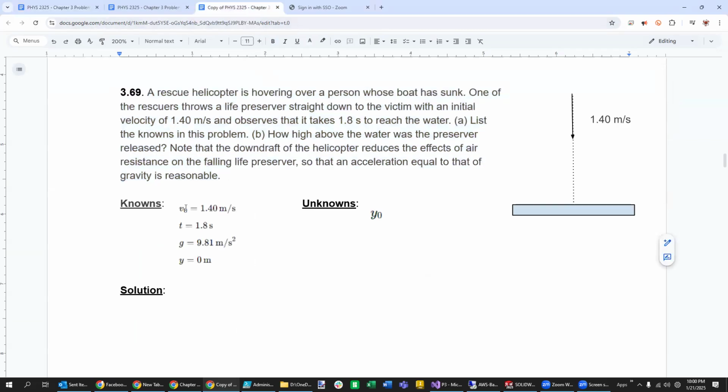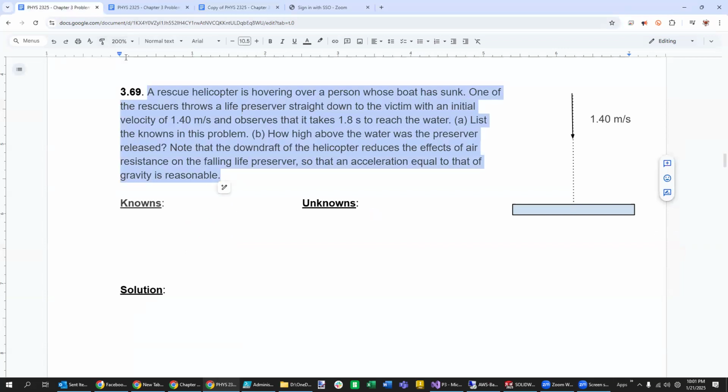And here they are. So the initial velocity, the total time, the acceleration of gravity, lowercase g, is always positive. On the surface of the Earth, it's 9.81 meters per second squared. And the initial position is 0. So we want to know how high. Oh, wait a minute. No, the initial position is unknown. So this is y naught up here, and this is y down here. So we should probably label this y naught with that symbol right there, and y final is on the ground like that. So we need an equation that has that one in there as well as these other ones.